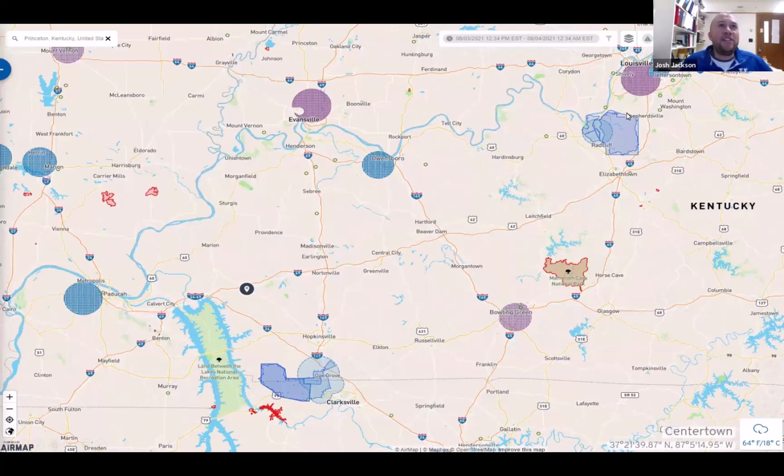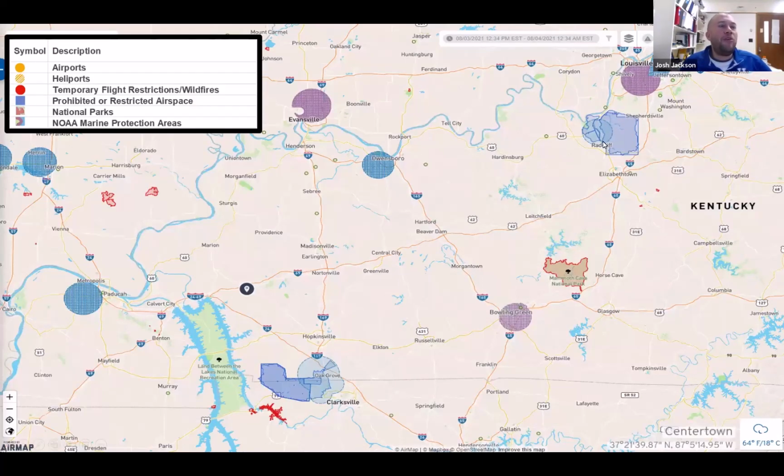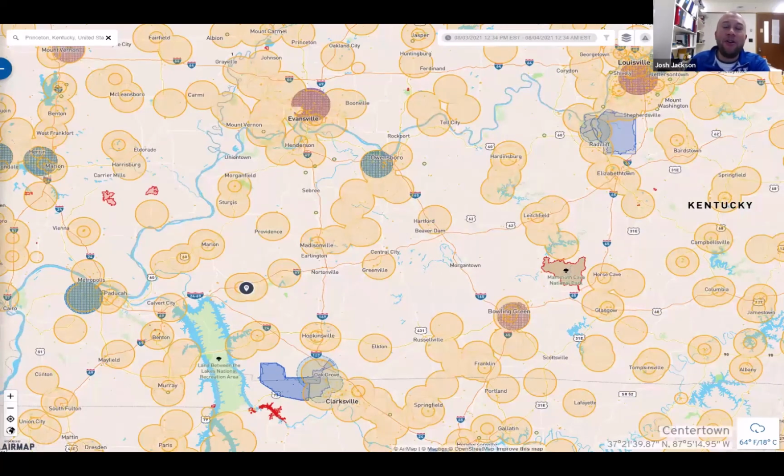And we think about our airspace. Anytime we have prohibited or restricted airspace, it could be around Fort Knox, shown here in blue, and other military installations. It could be where we have a towered airport. Towered airports in Louisville, Bowling Green, and Owensboro are going to have more restrictions around 5 nautical miles around those airports. We are also prohibited from flying within our national parks. So there are certain areas in which we can't fly. Then there are non-towered airports and heliports, and there's a whole lot of them throughout Kentucky and Ohio. But a lot of this is just maintaining situational awareness. If there is aircraft within your vicinity, go ahead and land.